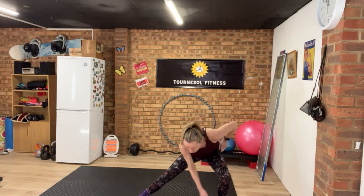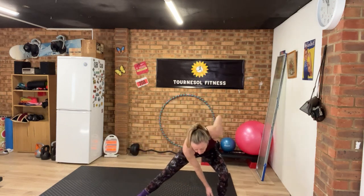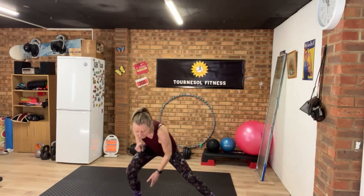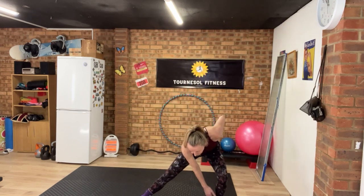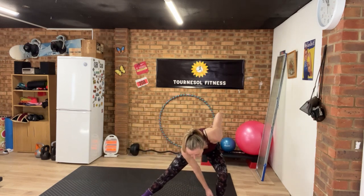Reach for your ankles for 4, and then lean over for 4. Okay, 1, 2, 3, 4. 1, 2, 3, 4. Shifting the weight through the inner thighs and the side of the waist.